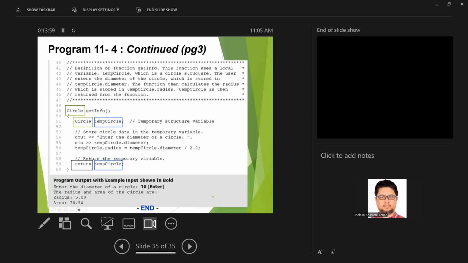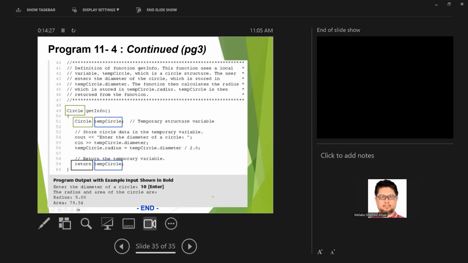This is the function called getInfo. Temp circle is a temporary structure variable. Here we enter the diameter of a circle, and then cin, we take the input from the user.